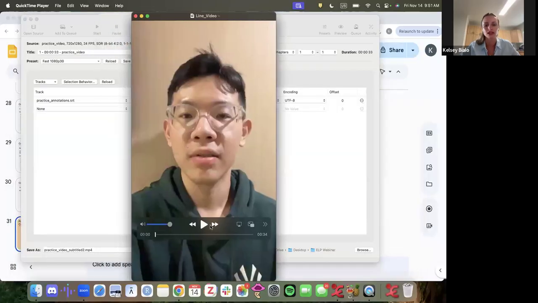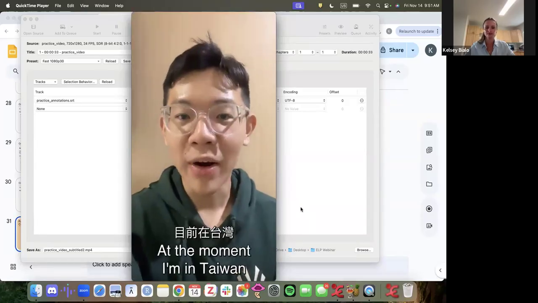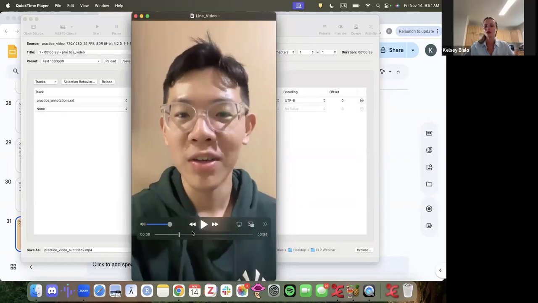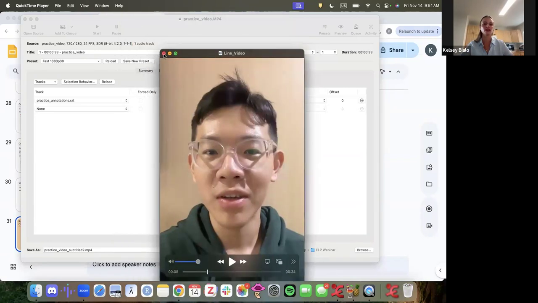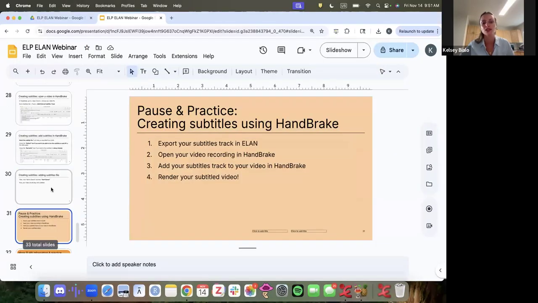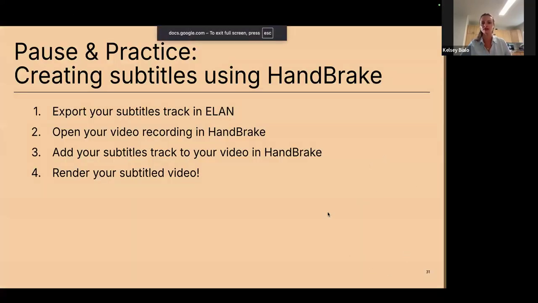Right, let's see what burned in looks like. So now notice there's no text box here. There's no option to turn them off because they are now part of the video image. So kind of a different feel to those subtitles, right? They look a little bit more like maybe a learning video rather than a video that you'll just watch casually on YouTube. It's really up to you. It's your preference, what you want your subtitles, what purpose you want them to serve, and what you want your final subtitle video to look like.